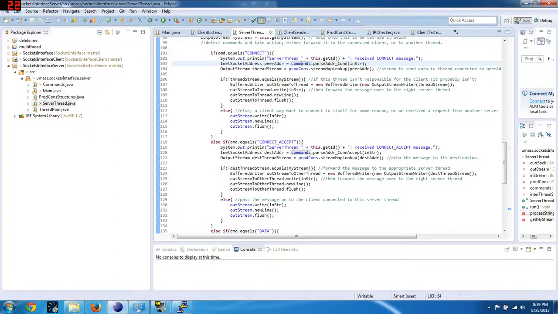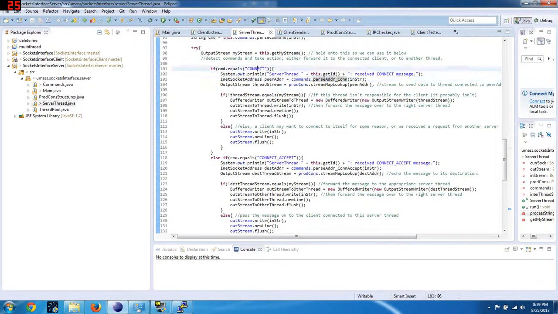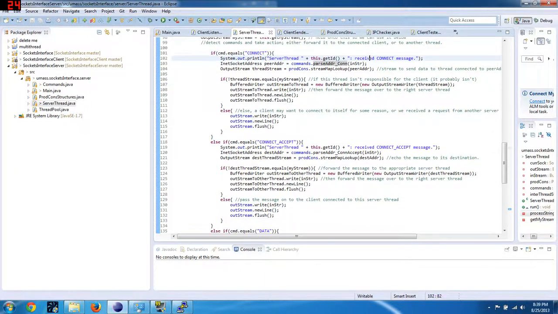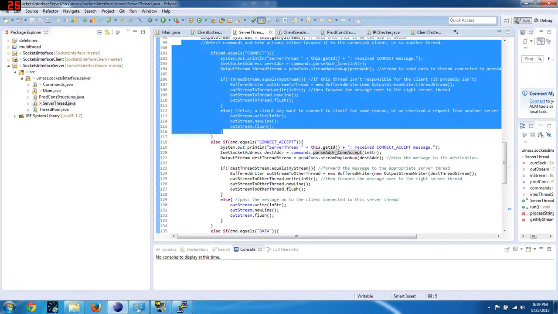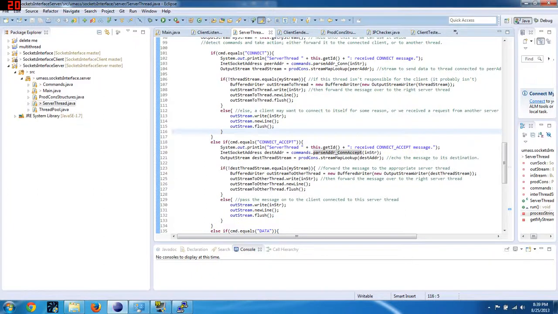Also enabling commands. So if it's a connect request, you use the connect version of parse address. If it's a connect accept message, you use the connect accept version of parse address. And that's it. The only thing that's different between this and this is that you use parse address con accept instead of parse address con, which is great.